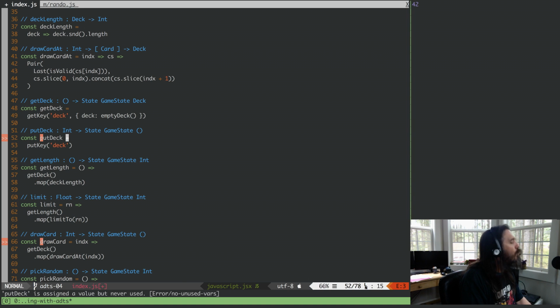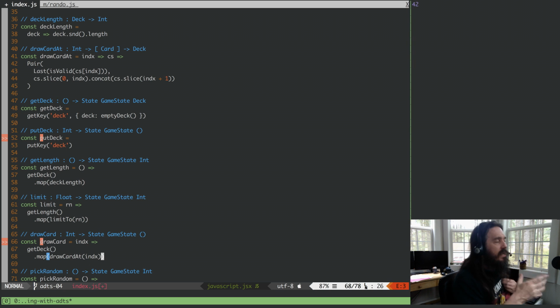We need to pass it down to draw card at. But there's a problem here. The thing that we're going to get back is not going to be the actual bit that we're working with. It's going to be the whole deck. We need this function to actually get us back an array of cards.